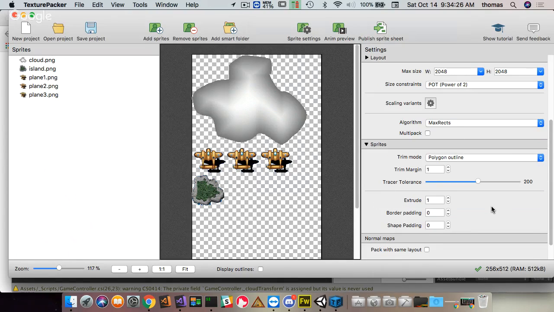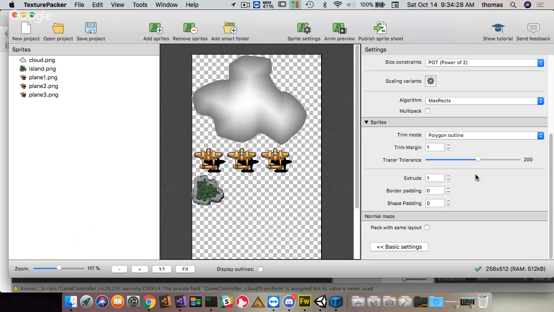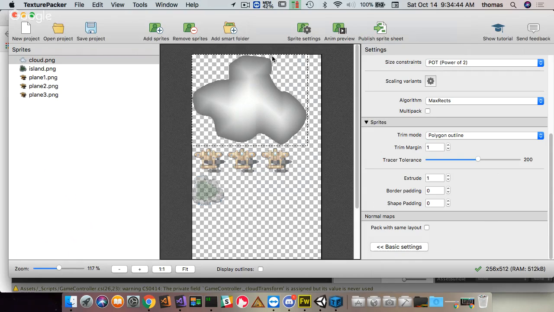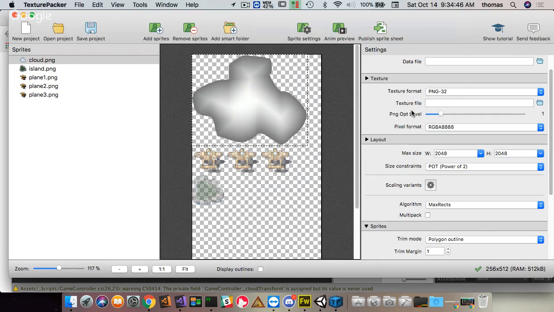Advanced settings. And what it allows me to do is modify some of this stuff, right? So here's the sprite itself, how it traces around the sprite. And if I look at this, you can see that each of the sprites, as I'm clicking on them, right, it moves from one sprite to the other. And it has this little outline that goes around the sprite.